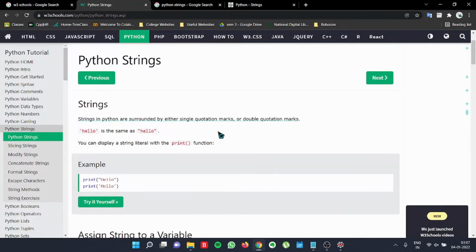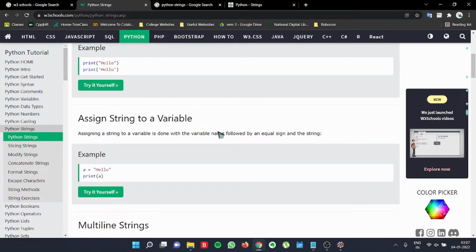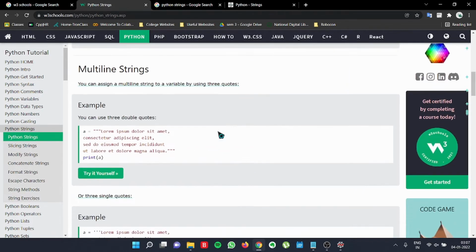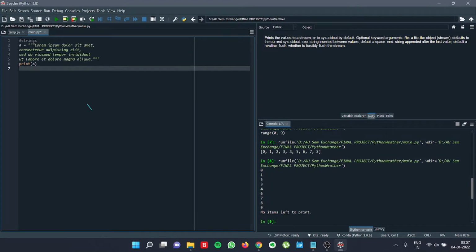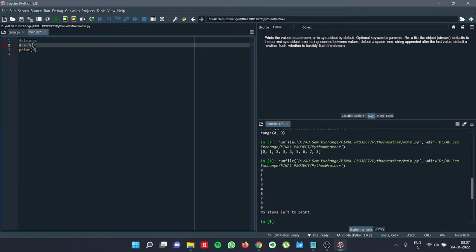Let's have some programming examples here. We talked about double quotes and single quotes. What's the heck about these triple quotes? The three double quotes are basically used if you want to create a multi-line string. For example, if we print a, hello everyone, in double quotes, it prints hello everyone.